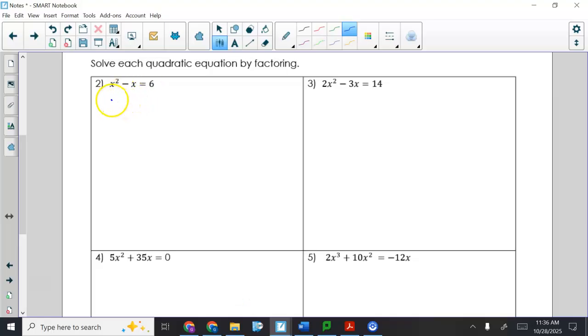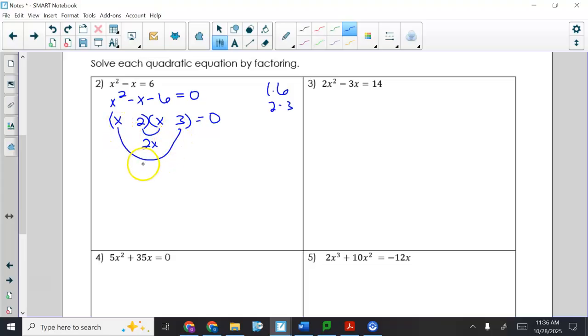or that 6 to the other side so that it says x squared minus x minus 6 equals 0. And then now I can break it apart. So go ahead and finish that one and see what you get. All right, so we go x and x, multiply to be 6. 1 and 6 or 2 and 3. We want the one that can get us to 1. So it's going to be that 2 and 3. My inside outside is 2x and 3x. I need the bigger one to be negative and then the smaller one to be positive.